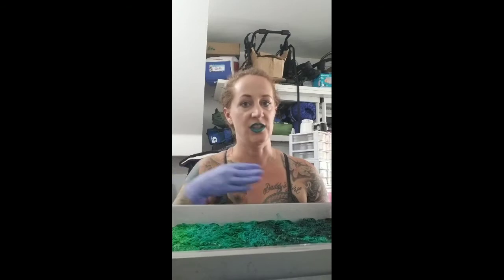Okay, so it's been 36 hours and we are now ready to rinse out our yarn. Now, because we're using cellulose fibers and fiber reactive dyes, the rinse process is significantly longer than if you were to dye wool with acid reactive dyes. So understand that the rinsing and rinsing and rinsing, it takes at least a minute for something that's really well set to rinse to clear. And I like to use a dye fixative at the end. So just a note before we get to the rinse stage, yes, it's going to take you at least a minute to 5 minutes to get all the excess color out. That's just how this dye and this type of fiber behave.